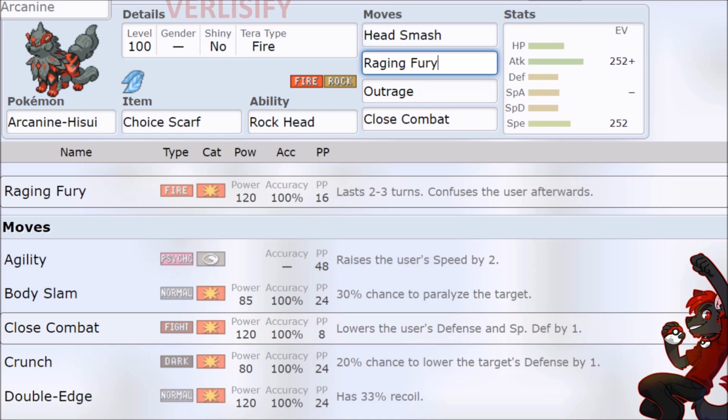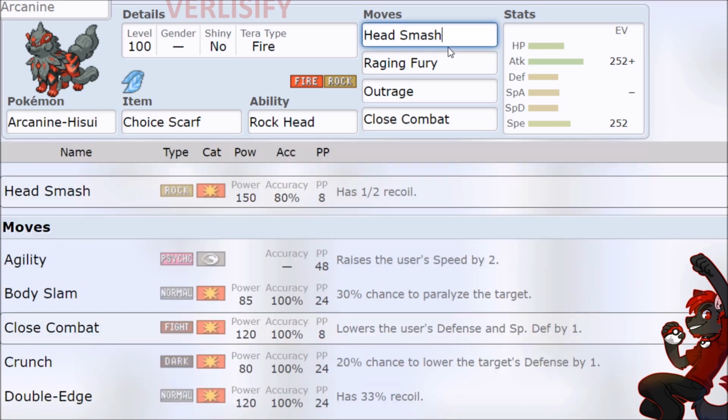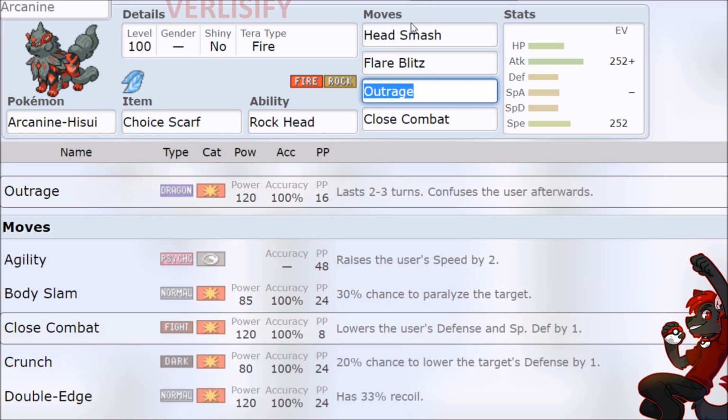Let's see how we can make Hisuian Arcanine work. Choice Scarf on 90 speed is going to be good. 115 attack means we just go max attack, Adamant Nature, all in, all the damage possible, high base power, maybe it does something. It also goes into some weird stuff with the actual moveset, because we already have Outrage. We can also run Thrash if we want to, and technically Terra Normal Thrash gives us the damage of a Raging Fury or Flare Blitz, and we also have Head Smash.